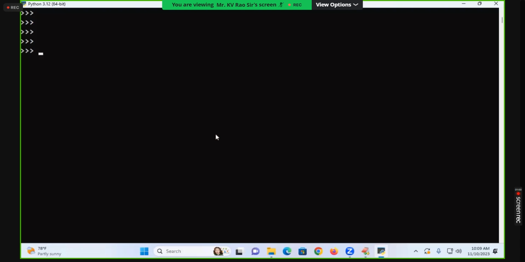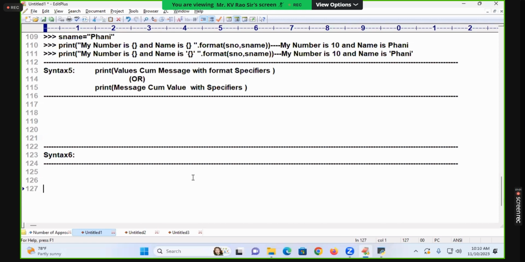Correct or not, students? That's why if you have good talent, this is the best field for you. Good talent will not come by birth. Good talent will come by reading good subject notes, which are given by the good faculty. Correct or not? Yes. So by reading the subject, you will get the knowledge. Knowledge is not prepared and inserted into the brain. Knowledge will come from books. That knowledge should be given by the good faculty. If you read well, you will do that. Correct or not? Yes. Let us start syntax number 5.